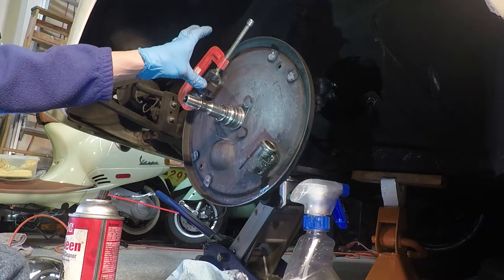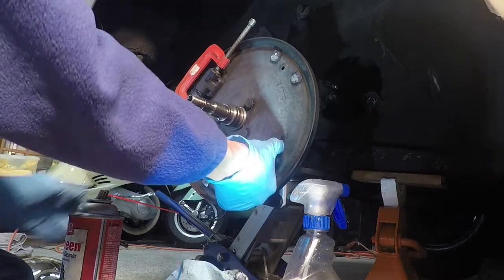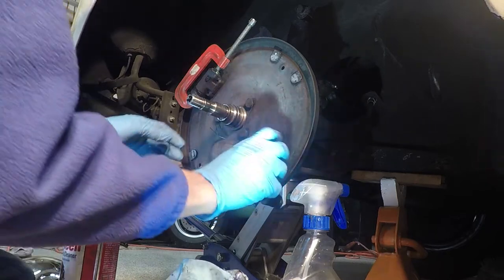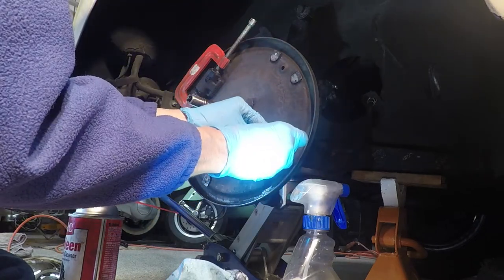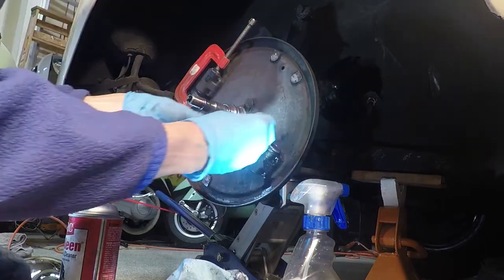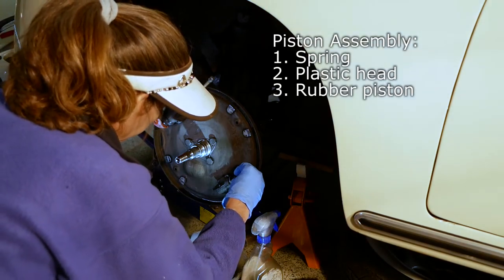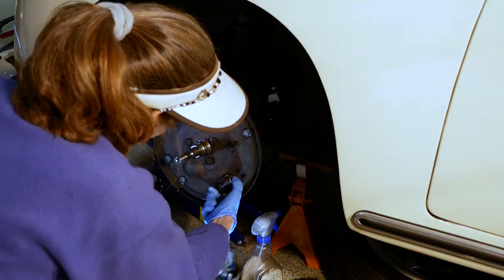So I've got this brake clamped off, and Heidi is going to press softly on the brakes to get this piston out. So just start pressing on the brakes, and I'll tell you when to stop. Yep, slowly, slowly. Okay, keep going. Okay, a little bit more. Okay. And just a tad more, just a little smidgen. Okay, that's it. Let go. Okay, so that's that. Thanks so much. Appreciate it. Okay, so this goes in here. A little piston goes over the top. There we go. That feels pretty good, actually.